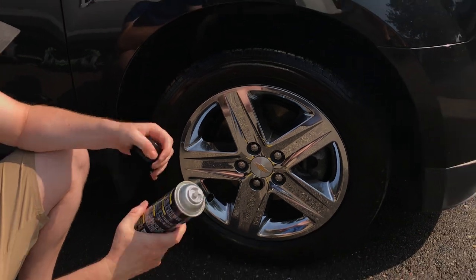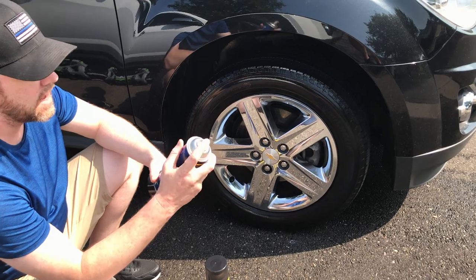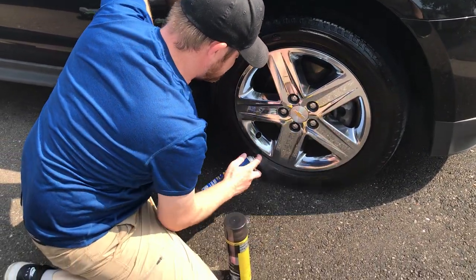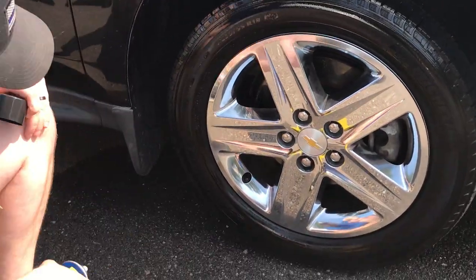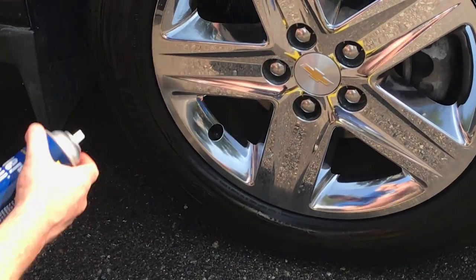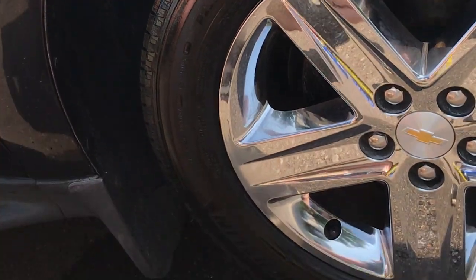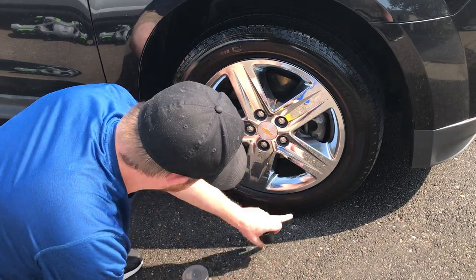I'm going to try the Coverall. Automatically, I like the fact that it's got a very simple sprayer, just like an old style aerosol paint can. And automatically, it comes out so much smoother. It smells a little fruity, not nearly as bad as that chemical spray. As you look at it closely, you can see it doesn't provide much overspray like the first one did. There are spots with the Meguiar's where you just kind of miss coverage, and you have to apply quite a bit to get coverage. With the Coverall, I just did a few simple sprays and it covered most of everything I needed to.